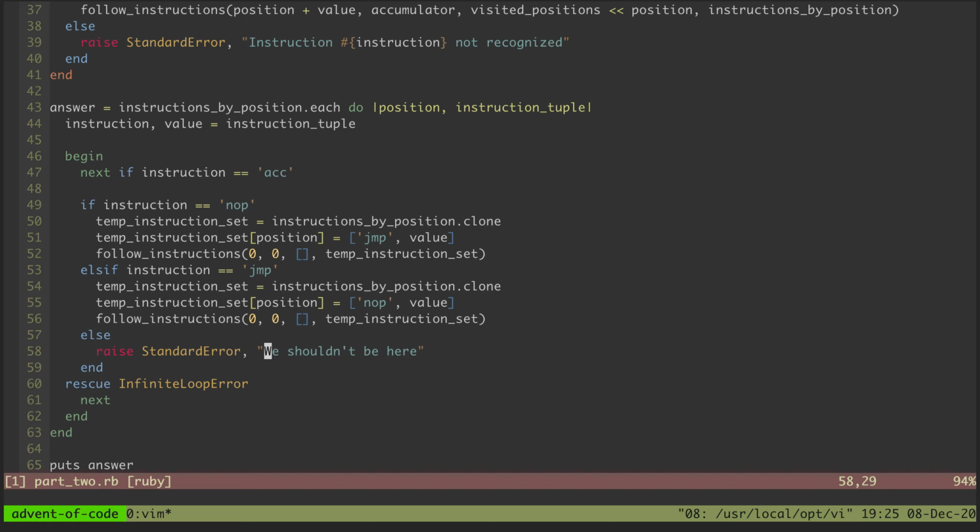I think we're onto the right thing here. I just have sort of bungled this first part, trying to rethink through it. Basically, we just want to iterate over the entire instructions by position until a point at which we've got to follow instructions that return something.